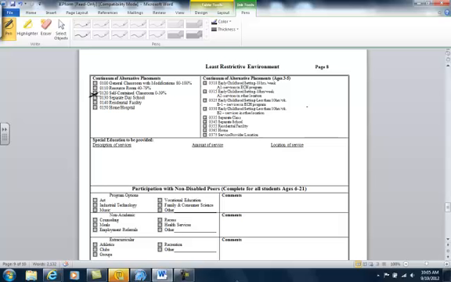Here's where we have to put the description of services to be provided. Well, if they're in a self-contained classroom, we might have social behavior skills. And then we're going to do 40 minutes a day. And it's going to be in the self-contained classroom within our district. Maybe there's speech language.